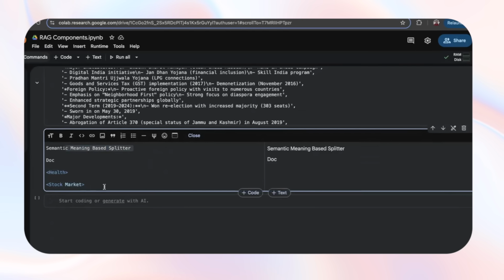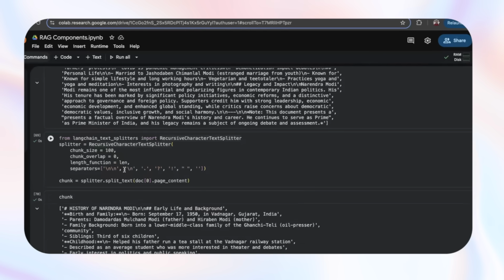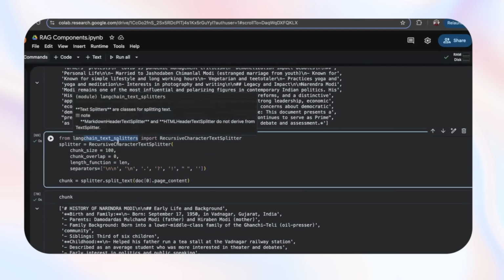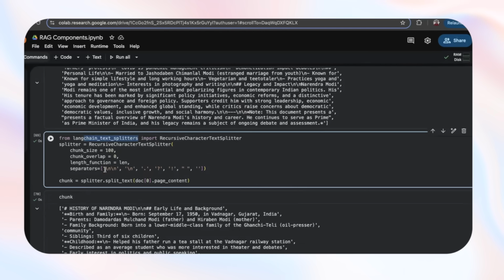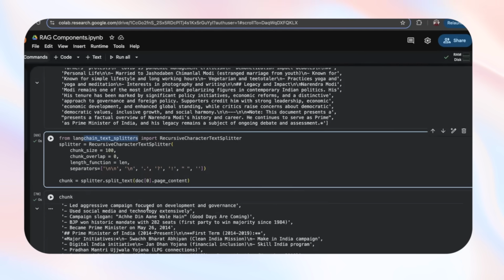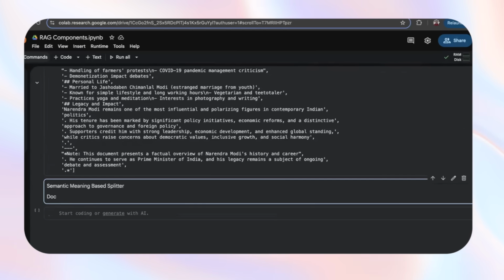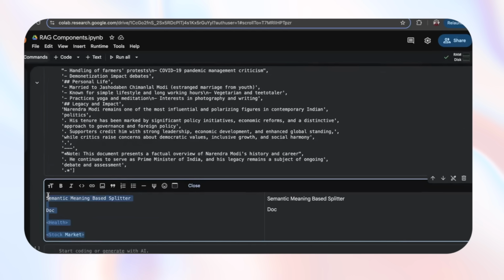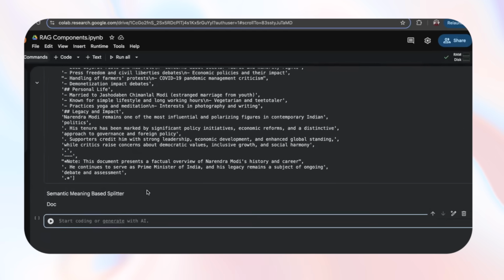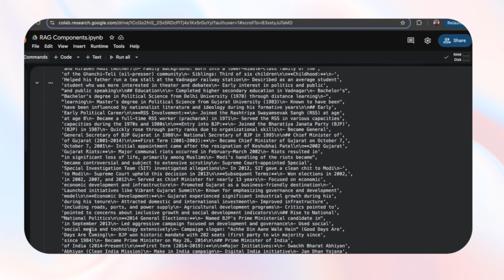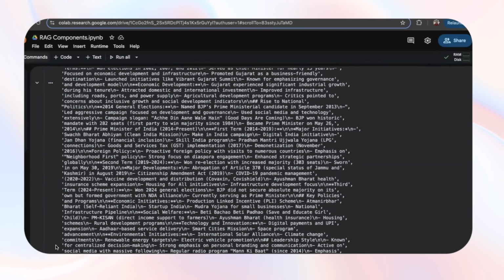Semantic meaning based splitters are not so useful. I would not say not useful, they are useful, but they are not so powerful as of now. That is the reason Langchain has not kept it in the Langchain text splitter library. It is part of Langchain experimental, where right now it is considered to be in an experimental phase. So I hope now you guys are ready to read about this also. But I hope in a nutshell you are able to understand the broad concept of splitters.